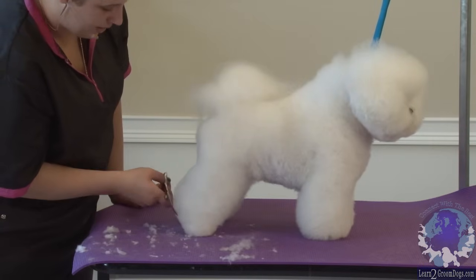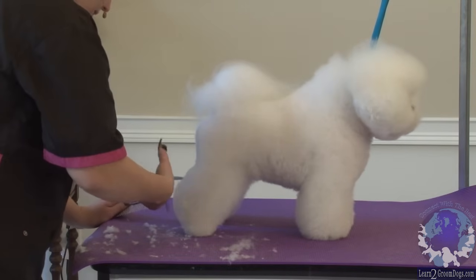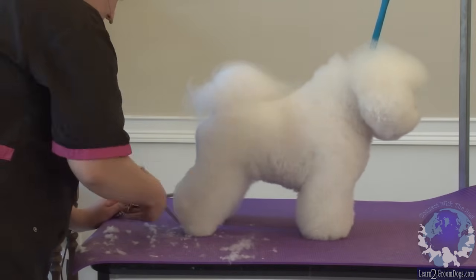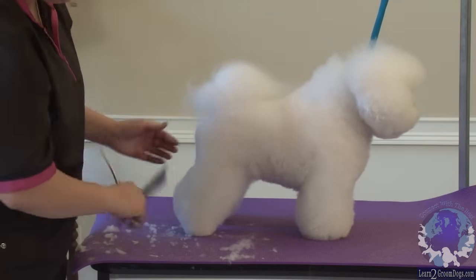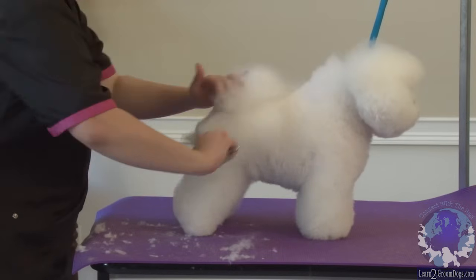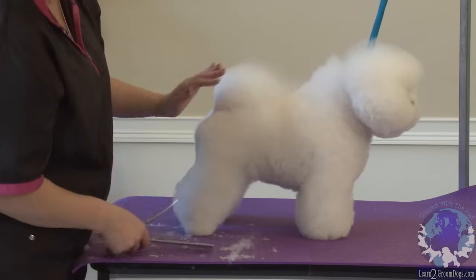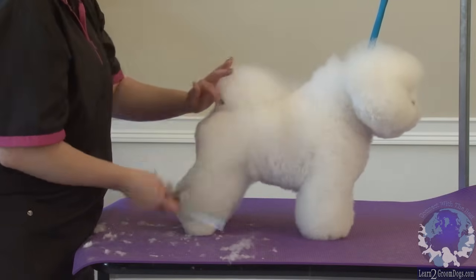So we're just going to take a little bit off. Sometimes it's hard for dogs to grow hock hair because it breaks easily depending on their hair texture. So we usually just need to neaten up the hair back here. So from there, moving on, now we have this line set. I'm not going to do too much to the front of the leg. I'll go ahead and shape in the side while we're here.